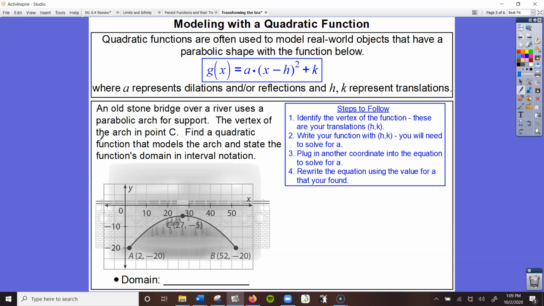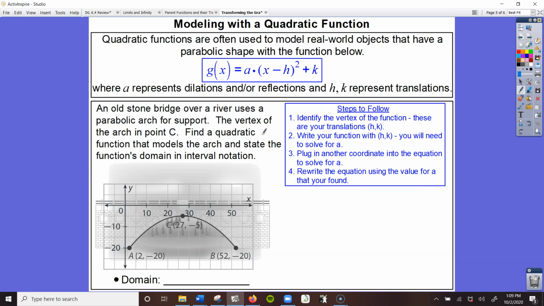So we're also going to bring back old material, right? We're trying to figure out what the domain is, which we did at the beginning of the year. And that's because in math, you can't forget things. They always come back up. Math is the subject where everything kind of rolls over from previous years and previous lessons. Everything is related. So I'm always going to try to bring back old material so that way we never forget.